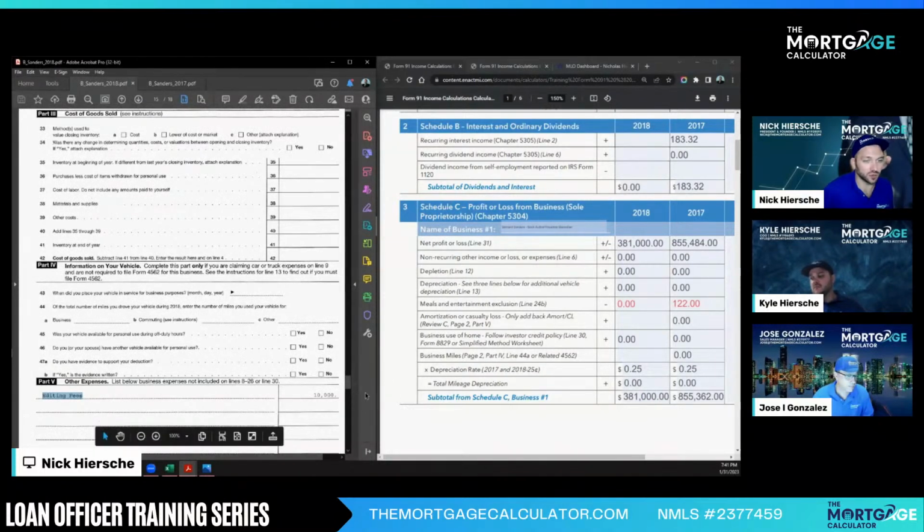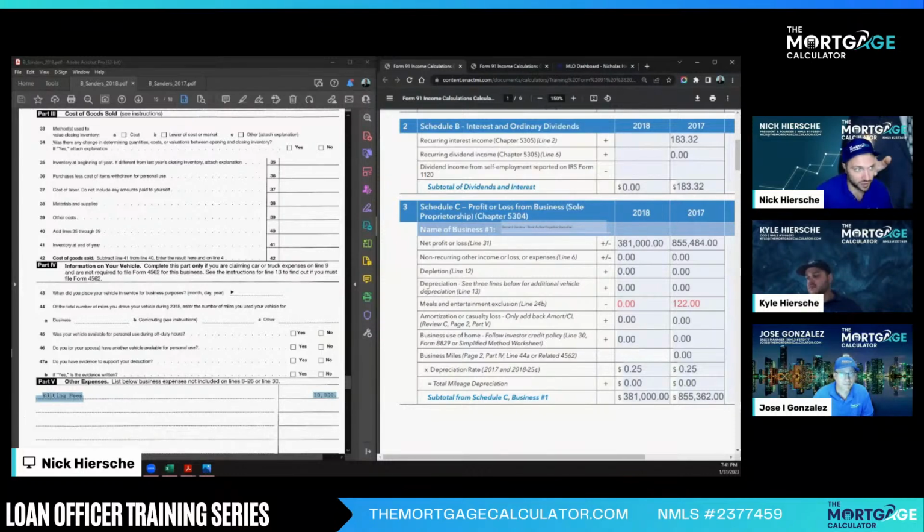But this is 0. In this case, we can't add the 10,000 because it doesn't say amortization. Okay, so I'll have to put 0. Unfortunately, we can't get $10,000. Makes a pretty big difference, guys. Check this out. So the business miles is right here. It's 0 also. But if we did get that $10,000, notice, he made a boatload of money. But if we were able to capture that $10,000, it adds it directly to our income. Big difference, guys. Big difference between expensing something. It makes no difference to the accountant, no difference to the tax at the bottom line. It makes a big difference to us when we do this calculation. So I do want to bring that up.